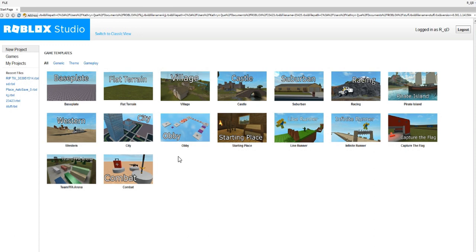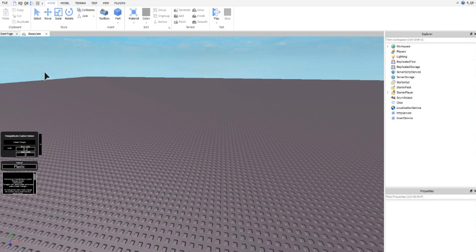I do building tutorials. And today's tutorial, I'm going to be going over how to build arches. Now, there are a couple of ways to make arches, and I'm going to be showing that. So, first off, let's just go to a blank template and make sure everything's good.